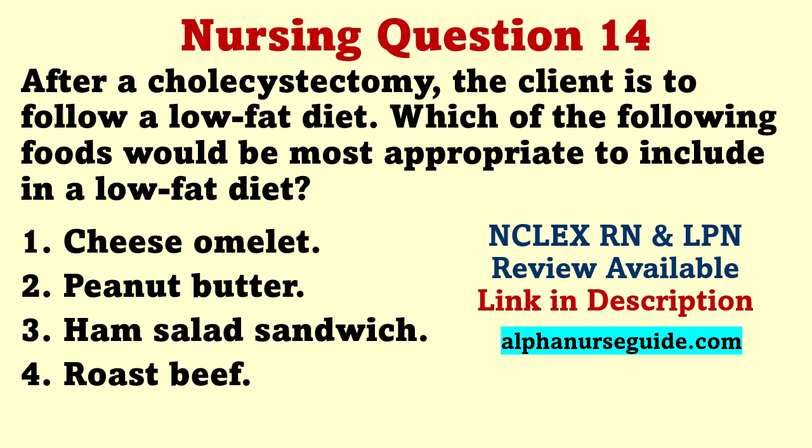The correct answer is 4. Roast beef. Lean meats, such as beef, lamb, veal, and well-trimmed lean ham and pork, are low in fat. Rice, pasta, and vegetables are low in fat when not served with butter, cream, or sauces. Fruits are low in fat. The amount of fat allowed in a client's diet after a cholecystectomy will depend on the client's ability to tolerate fat. Typically, the client does not require a special diet, but is encouraged to avoid excessive fat intake. A cheese omelet and peanut butter have high fat content. Ham salad is high in fat from the fat in salad dressing.